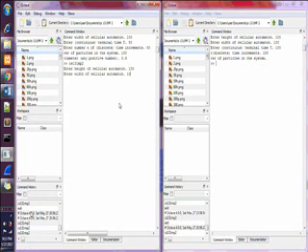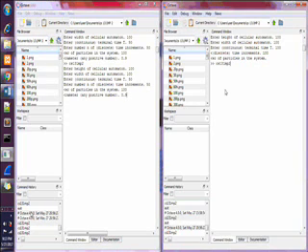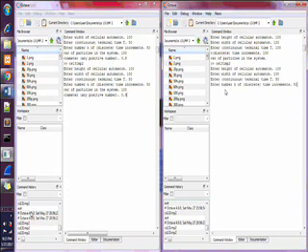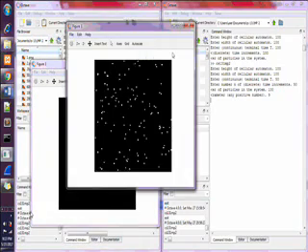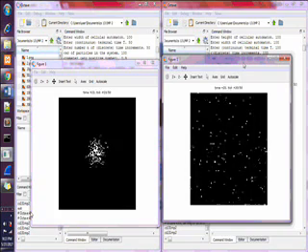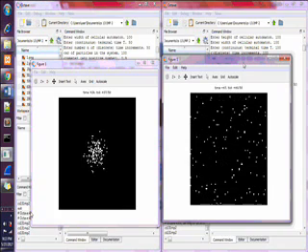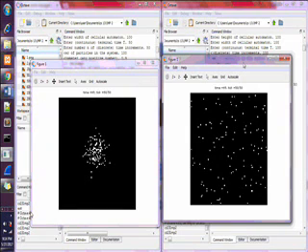To prove that, look at these two simulations. The simulation at the left is running in a 100 by 100 grid with a terminal time and number of increments of 50. Number of particles is 100 and the diffusion rate is 0.9. For the other simulation, same values as the simulation at the left, but now the diffusion rate is 9. Notice that particles simulated at the left with diffusion rate of 0.9 scatter and move slowly, unlike the particles with diffusion rate of 9 where particles scatter and move fast.